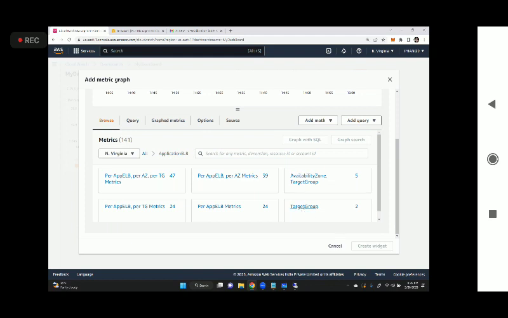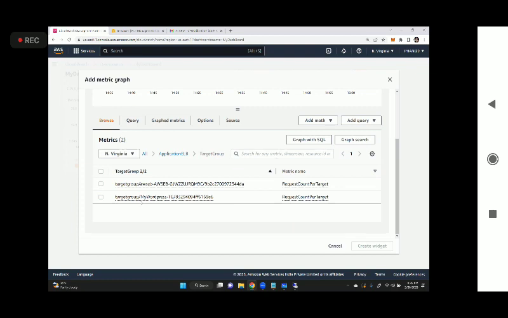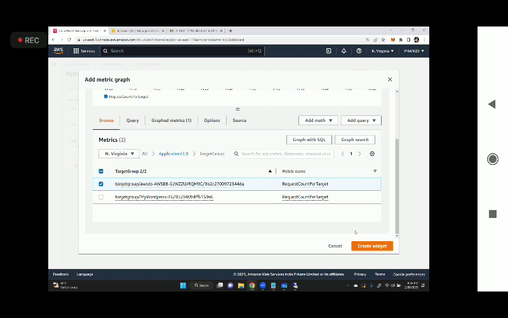Let me go with target group. Based on target group, we will monitor. There is one called AWS EB, I think Elastic Beanstalk, the one which we created in the last session. Request count per target. In your target group, you might have 2 servers or 3 servers, right? It will display how many requests are coming to each target.